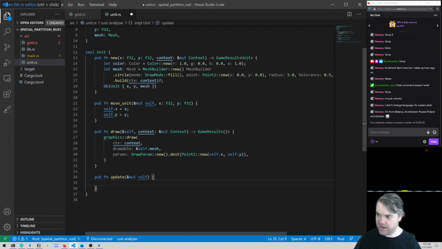And what I'm thinking right now is let's just have it move to the right. And the easiest thing to do that is to say self.x plus equals 1.0. That will make it move to the right. You know, we don't have velocity, we don't have acceleration. It's not going to be smooth. It's just going to be a static moving to the right.